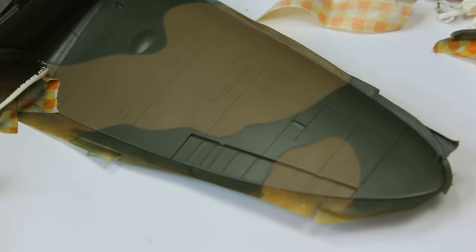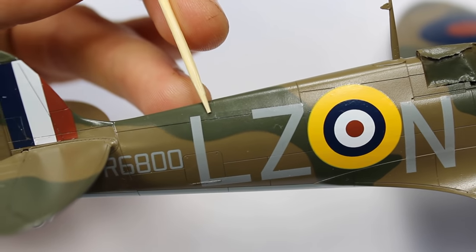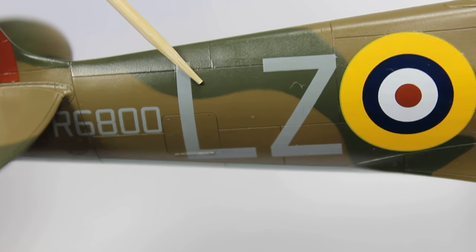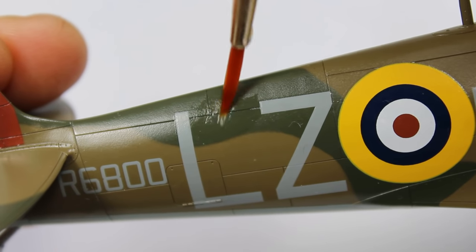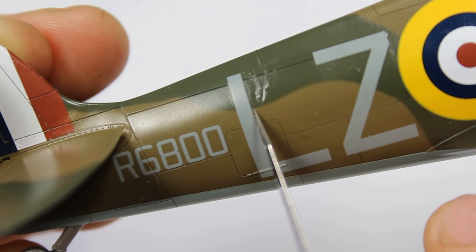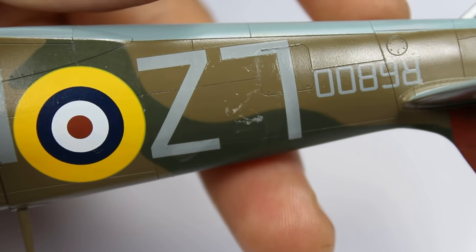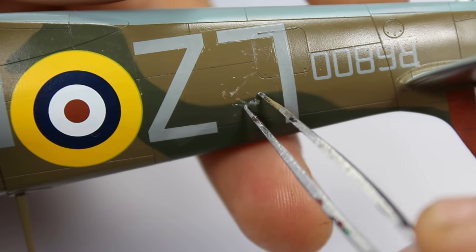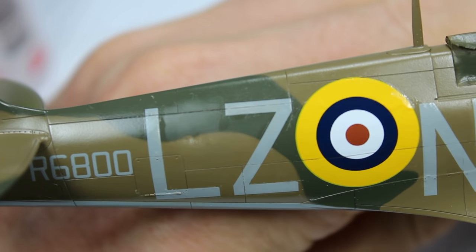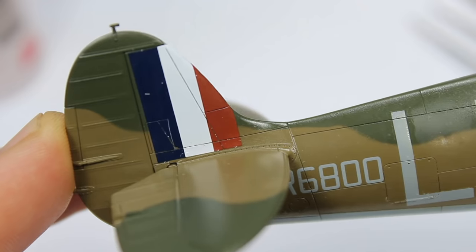Now we're going to get the model ready — I do actually gloss coat this one. It's very shiny — just straight up Tamiya gloss X22. We've got the Extra decals on, which have gone down nicely. The way I got them to work was just with Micro Sol and Micro Set, not complicating it with anything else. Going on with Micro Sol, I've found if you actually cut around what you want — this looks drastic, but I'm barely touching the surface, just trying to score the carrier film. You can actually work the carrier film off. You could cut the decals off on the sheet, but it's difficult for placement and they are a bit finicky — so this is how I go about it.